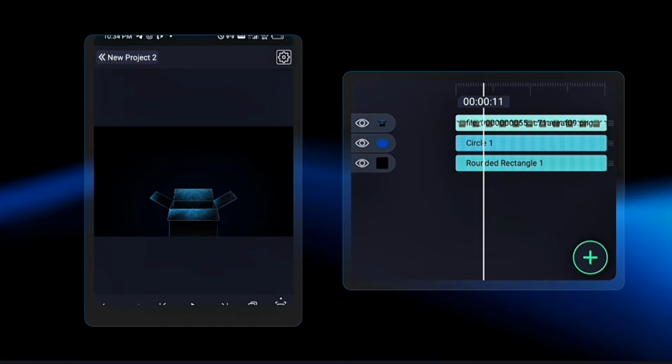Now, let's create the light coming out of the box.